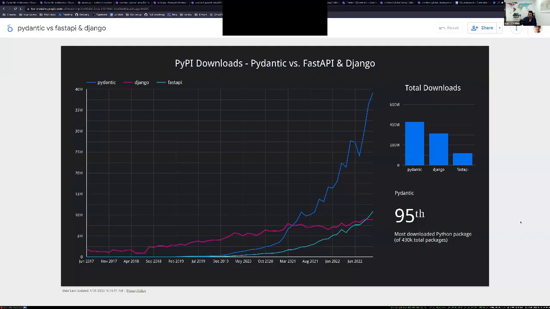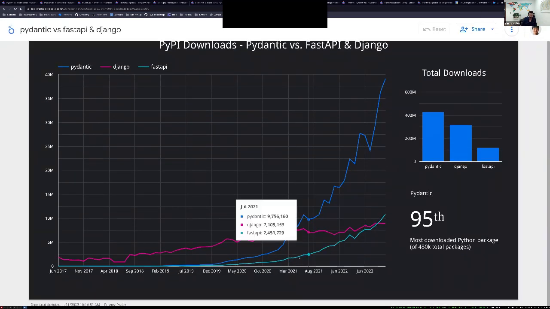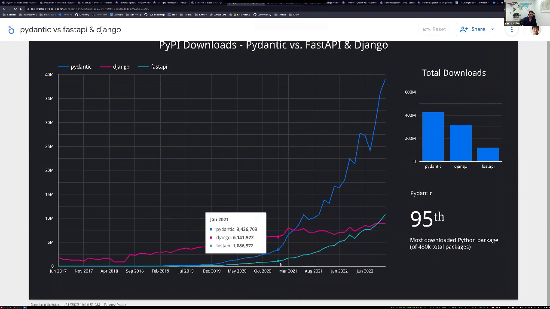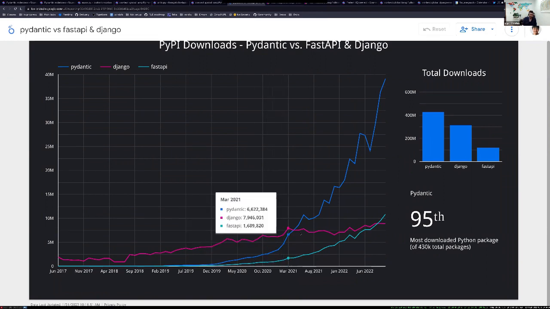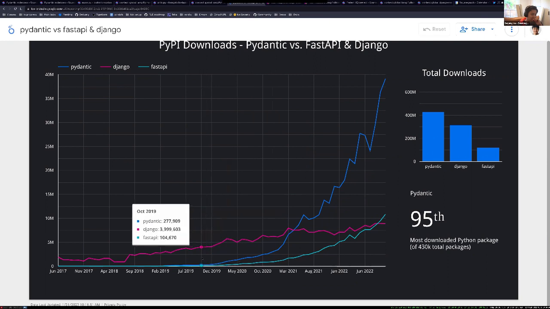I'm sure that lots of people heard about it through Pydantic because Sebastian's documentation is incredible. The whole thing is amazing, but you can see Fast API, which is the light blue line there, doesn't show the same tick up. It's a much more smooth exponential growth for Fast API. Awesome. The purple red line here is Django.